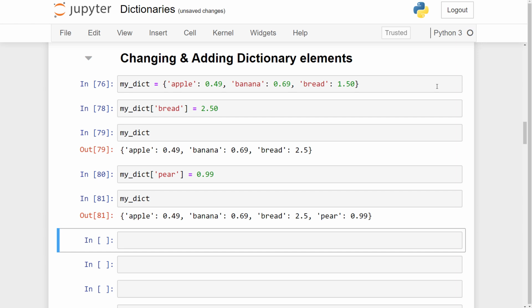So changing elements is simply done by providing the key that you want to change and then stipulating the new value on the right hand side of an assignment operator. Adding elements is as simple as passing in a new key and then assigning the new key a value on the right hand side of the assignment operator. Now remember, the old value will be overwritten if the key already exists, so make sure it's an operation you want to perform before executing, as you may end up overwriting something that you don't intend to. So just take extra care when assigning something to an existing key.